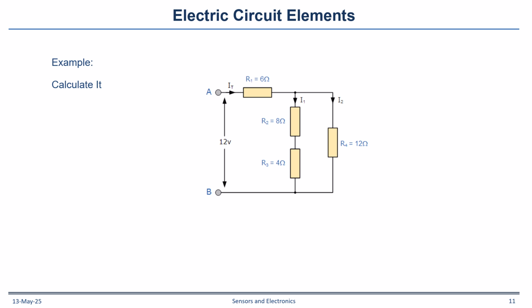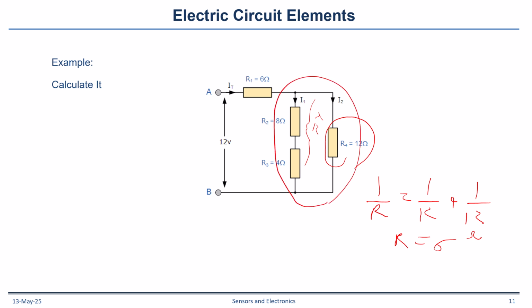Now we have another example. If we want to calculate the equivalent resistance of this one or find the current, we can see the 12 volt source, and the 12 ohm resistor is in parallel with these two. These two are in series, so we can replace them with one 12 ohm. Now we have two 12 ohm resistors in parallel. So 1 divided by R is equal to 1/12 plus 1/12. It will be 6 ohm as R.